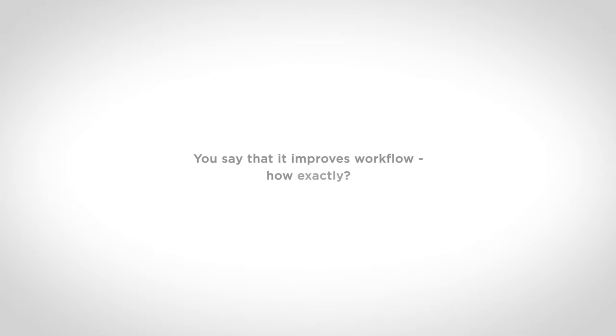You say that it improves workflow. How exactly? Well, the previous process was very manual, with the technician having to manually configure the counter for every location. Because we've uploaded the SOP sampling map onto the screen, it's an interactive map. The technician just goes to each location as before, but instead of manually configuring the counter, they just tap the location on the screen and the counter configures itself. So we've removed all that manual configuration, which makes it a lot more ALCOA compliant and more accurate.